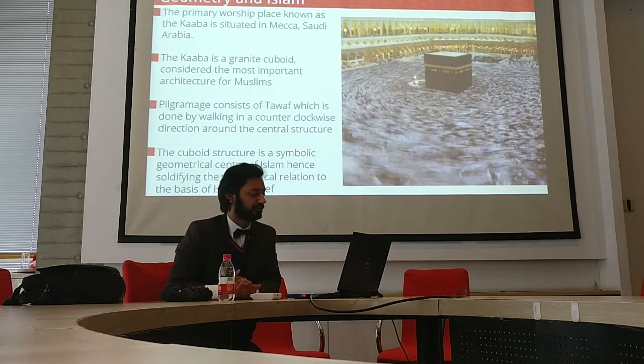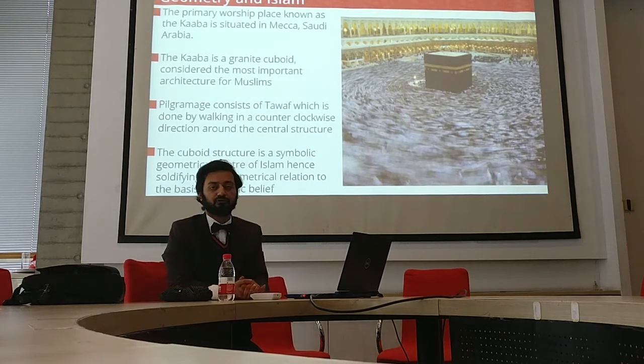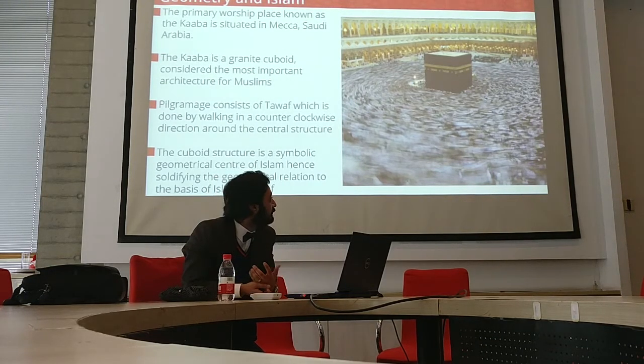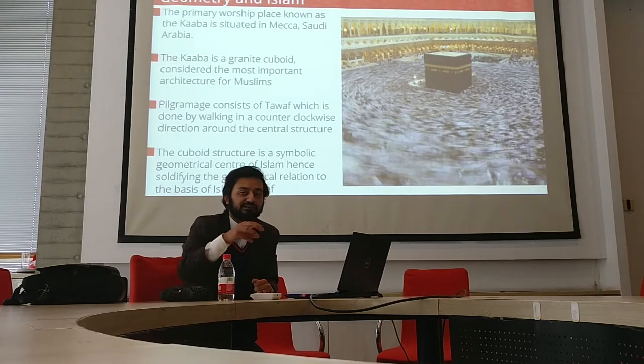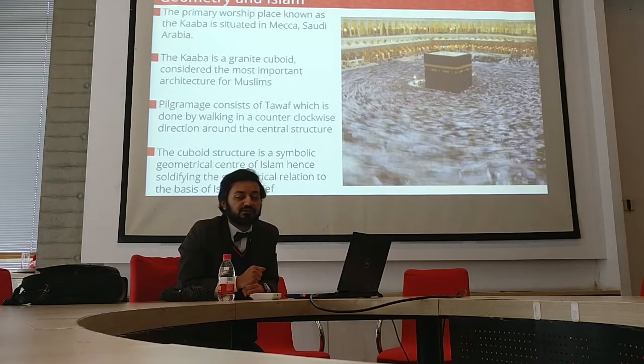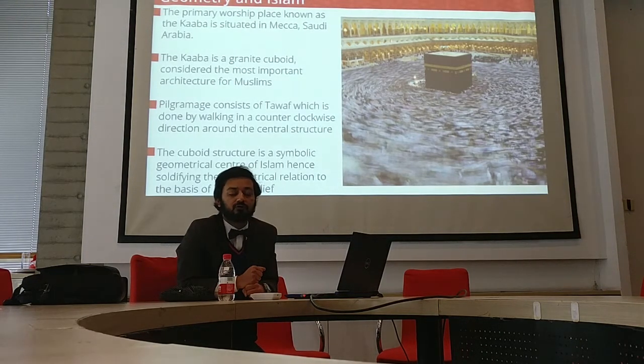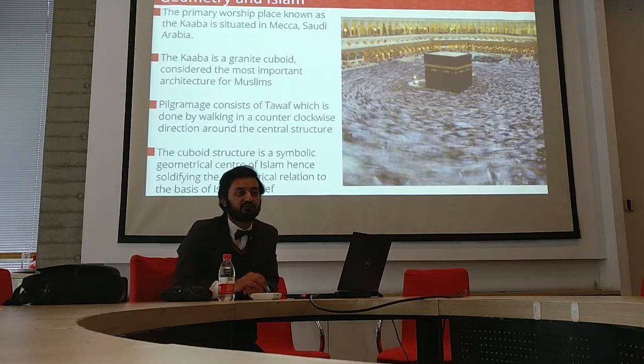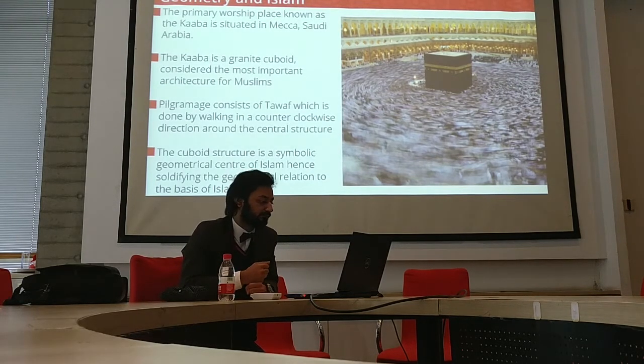Another reason for geometry being so used and so spiritually important for Muslims is that even the rituals are based around geometrical patterns. So for example, here you have the image of the Kaaba, which is situated in Mecca in Saudi Arabia. This is their main center of worship, which Muslims consider the house of God. Of course, not in a literal sense. It's a symbolic house of God, his presence, this monument of God on earth.